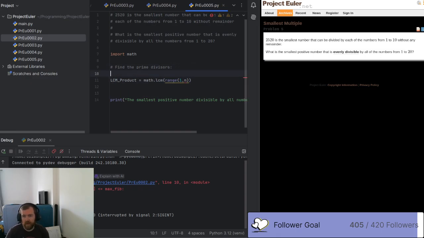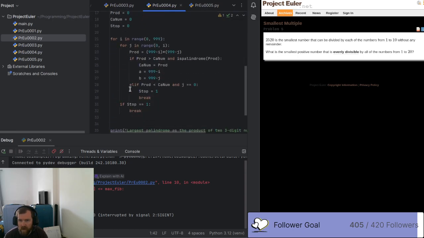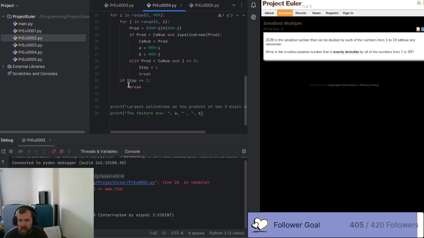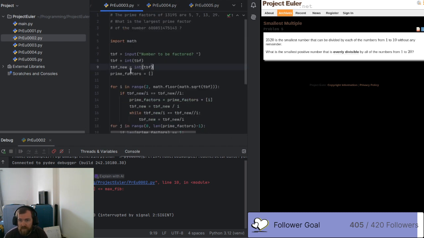We need an input. And just like every other one before it, pretty much, right? So, yeah, input, number to be factored, whatever.